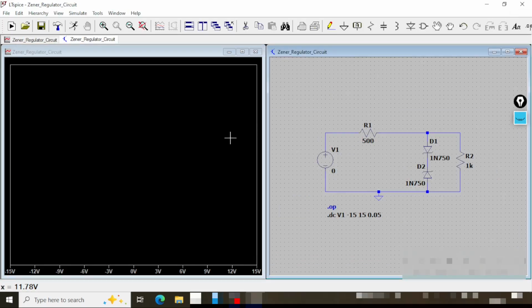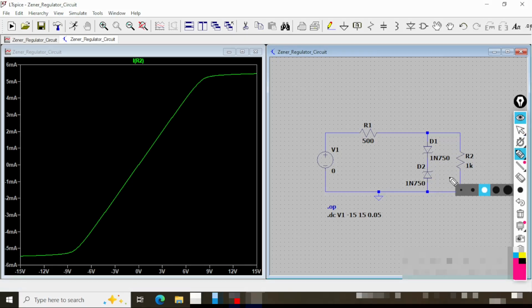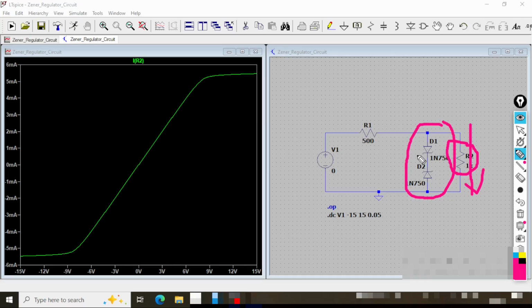Now we have done the simulation, so I will check the response of this particular current, right? So you can see that when I click the current from this load resistance, right? The current that is going through actually represents what is happening in the back-to-back Zener diodes.